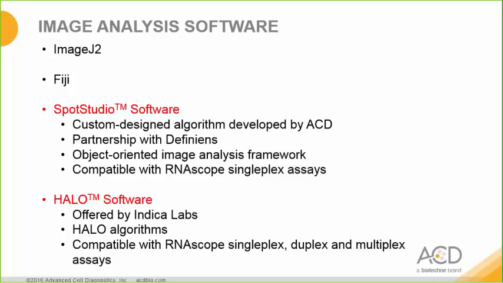HALO was developed by Indica Labs and works not only with RNAscope singleplex assays, but also with more complex expression data generated with the RNAscope duplex and multiplex assays. HALO provides interactive results with real-time readout, and the software also reports individual cell data and maintains an interactive link between cell metrics and cell imagery.